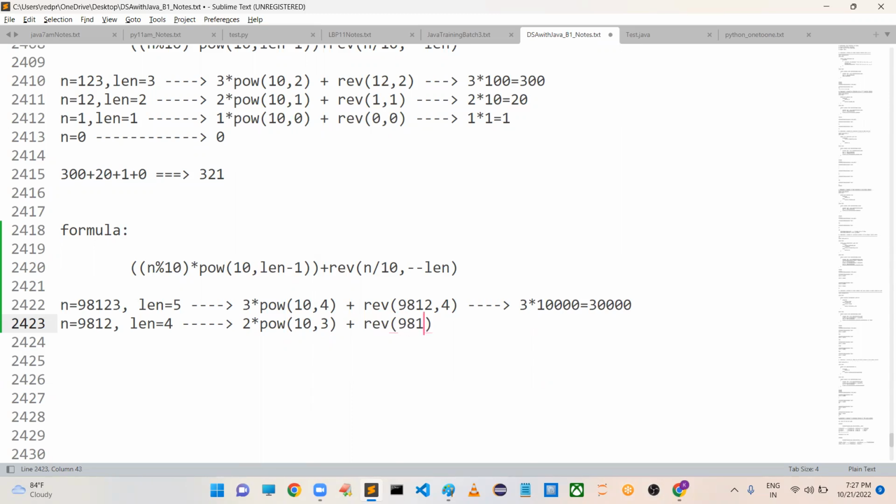So it will become 981. Now, sir, we have to take length minus minus. Length is 4. 4 minus 1 will become 3. Good, very good. Now the calculation will become 2 into 1000, which will become 2000. Excellent. Now the next value of n we already calculated, 981, and your length will become 3. Now tell me, if I divide with the percentage 10, what will be the remainder?